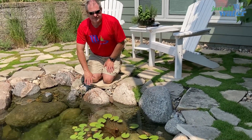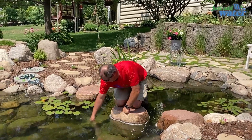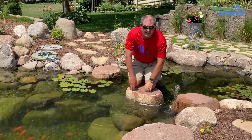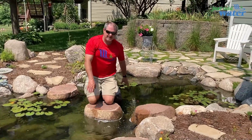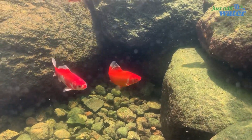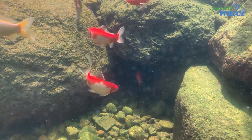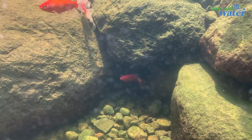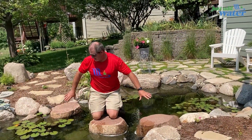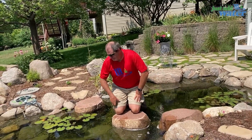We've got an awesome fish cave on this pond. There's an opening the fish can swim through right in here — they actually come out on the other side of the stepping stone path. It gives them a hiding spot if a predator shows up like a heron, a raccoon, or maybe just neighborhood kids wanting to throw rocks. This one right here is underneath the stepping stone path I'm standing on — there's a cave down there. Usually we do that with a piece of culvert.